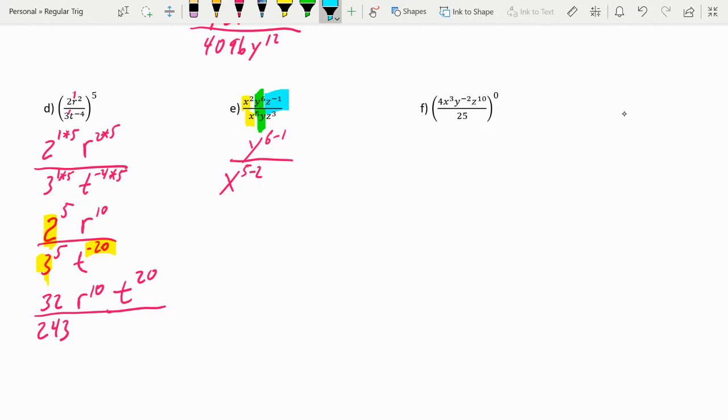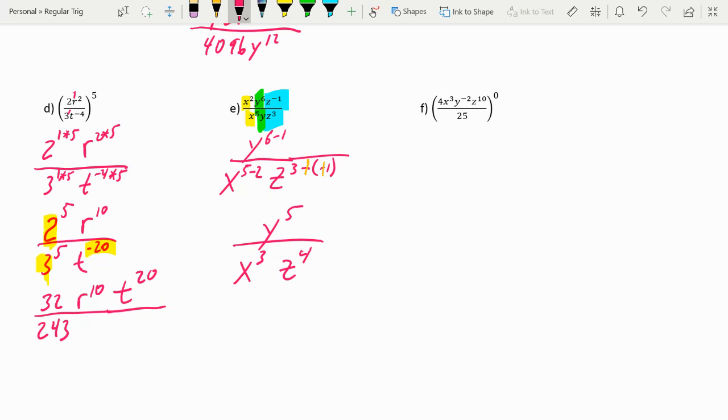Last one. z to the negative 1, z to the 3rd. Well, 3 is bigger than negative 1, so I'm going to do the work at the denominator. z to the 3 minus a negative 1. Do I care that that z was negative up on top? No, I don't. What happens when you have two negatives? It becomes positive. So we end up with y to the 5th power, x to the 3rd, over z to the 4th.